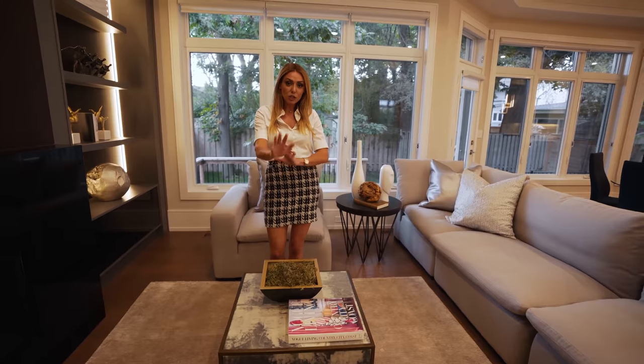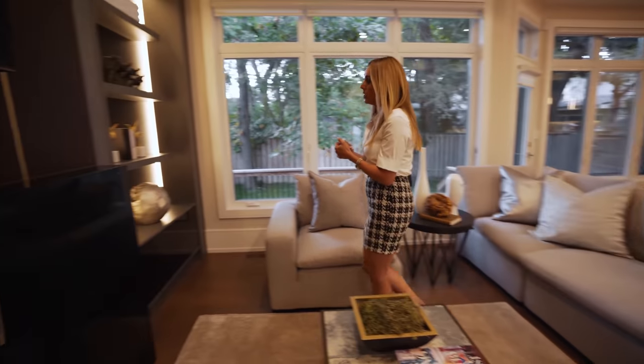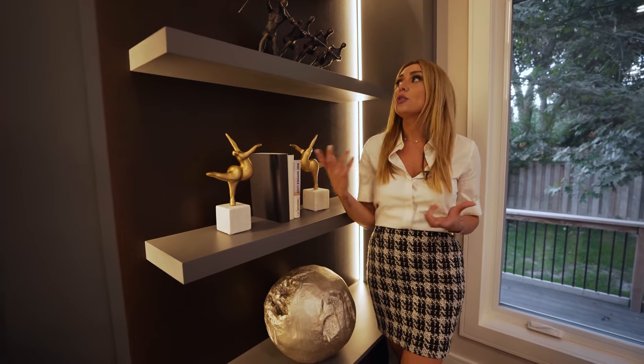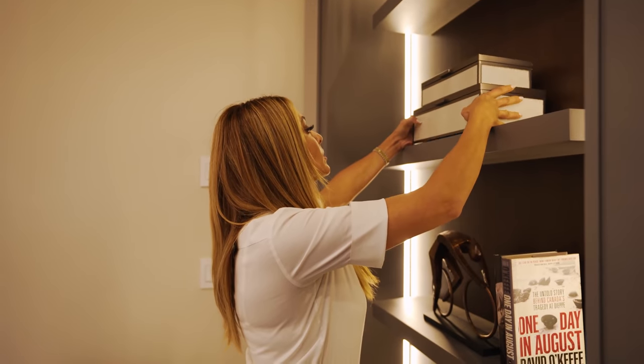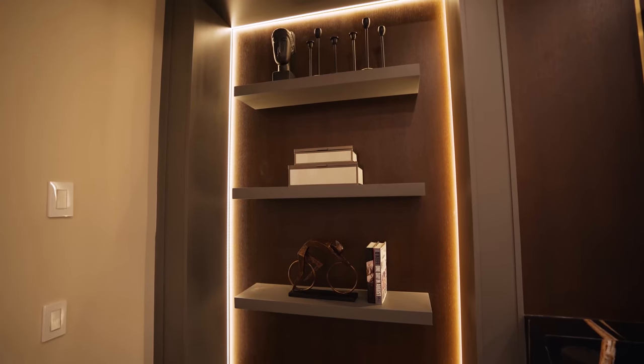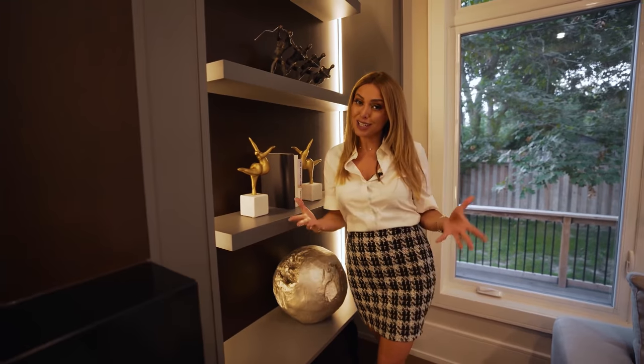Talking about the coffee tables — I decided to do a two-piece because our sectional kind of closes off the room and acts as the barrier between the family room and the kitchen. A two-piece means it's not another solid piece — you have a little gap in between, which makes it a little more airy and softer on the eye. We accessorized the wall units with really cool accessories. I took the colors and tones of the whole house and brought it here. I didn't do really vibrant colors like reds, oranges, or blues — I kept with the theme of the house just so it doesn't get too busy. Looking from the other side towards the wall unit, there's harmony — very soft on the eye, keeping it simple, keeping it light, but yet creating impact.